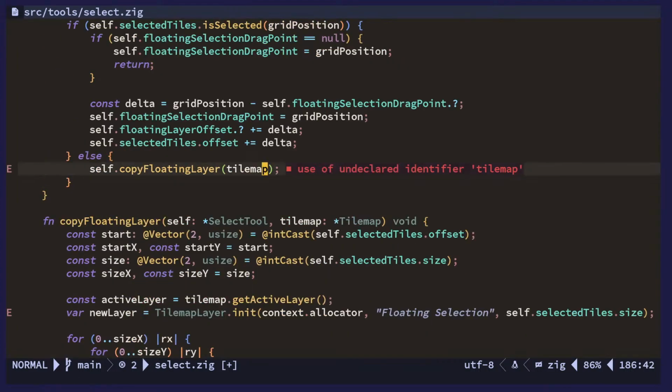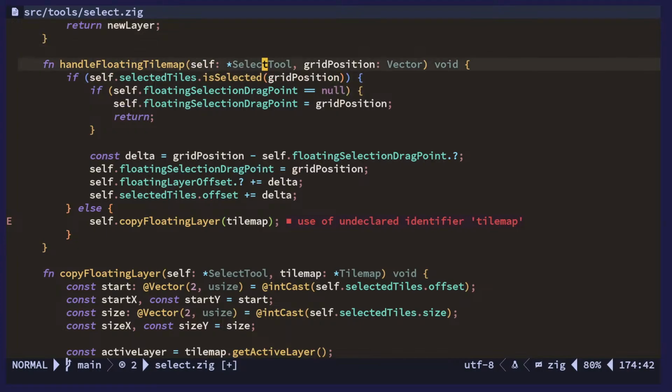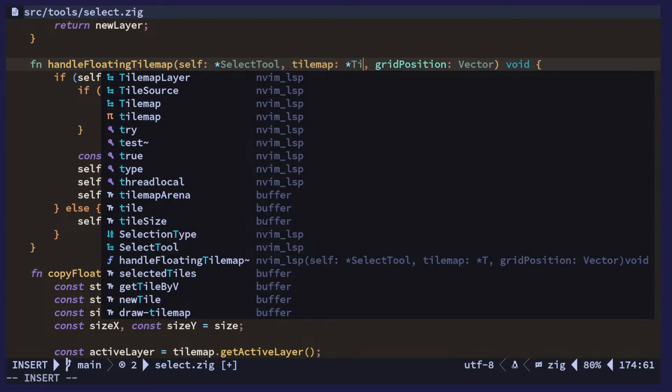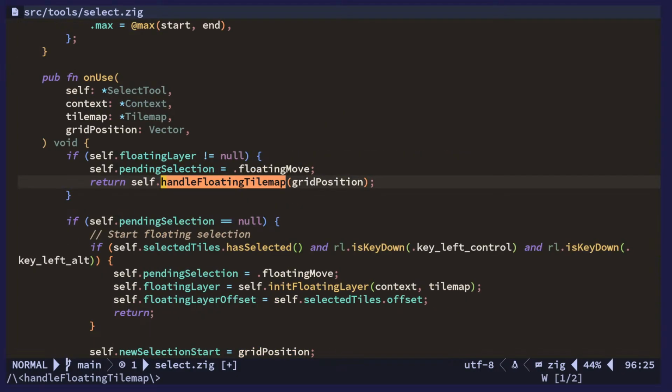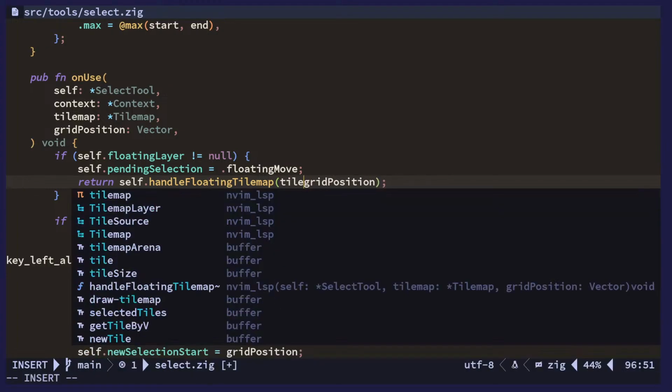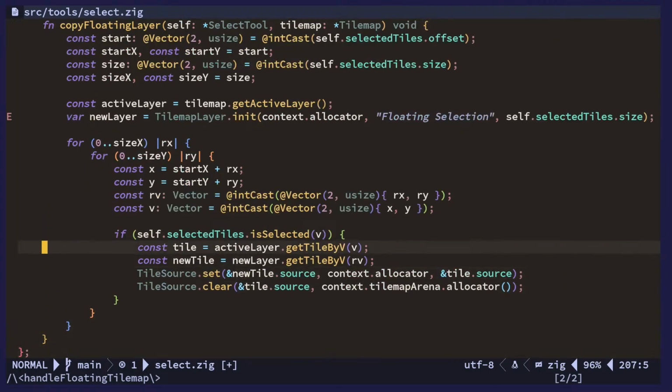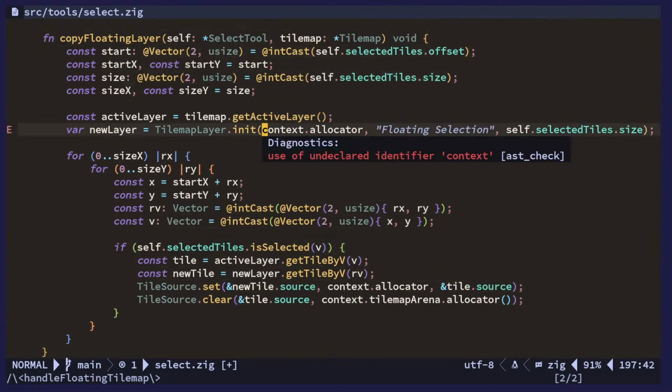I don't have the time map here, so let's add that, like this. Okay. So now we got the time map.